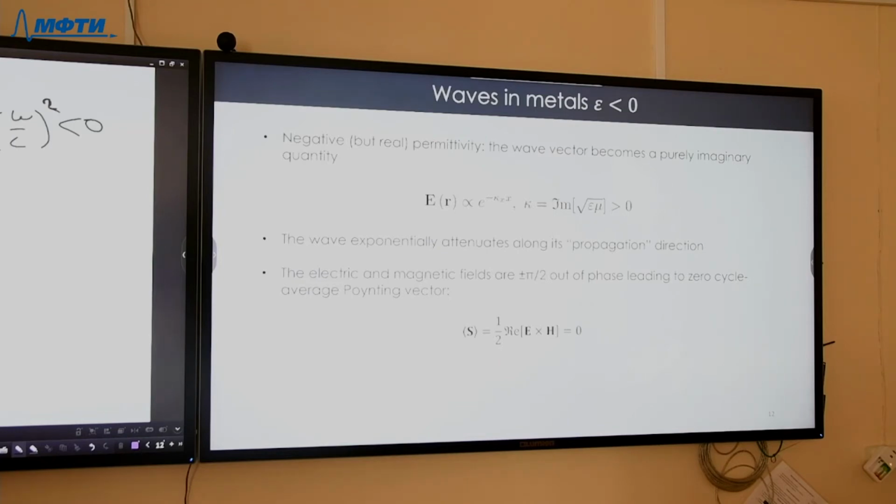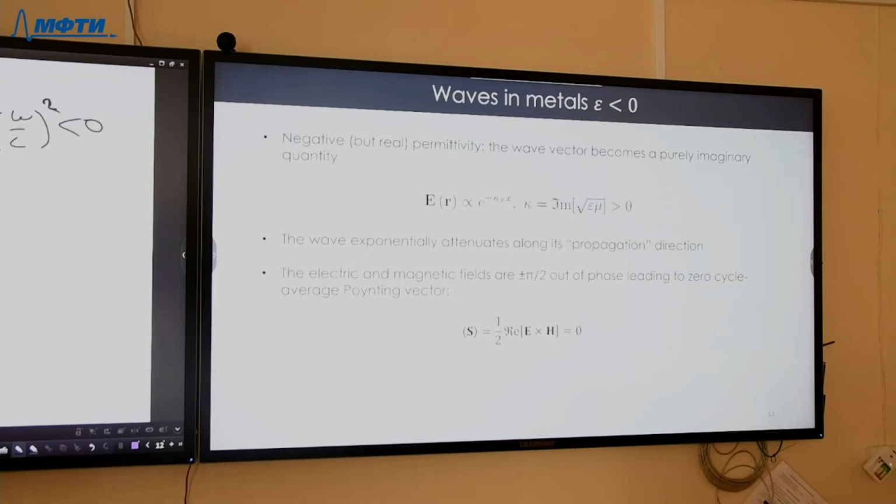So one has to be careful. This property only holds for a single plane wave propagating in a medium with negative permittivity. Two waves, three waves, some superposition of plane waves, this doesn't hold any longer. There might be some energy transfer inside the system. And this is true for any media, for positive medium, for negative index medium, for negative permittivity, negative permeability, and so on and so forth. When you're dealing with superposition of waves, the quadratic quantities such as Poynting vector, energy density, dissipation density.